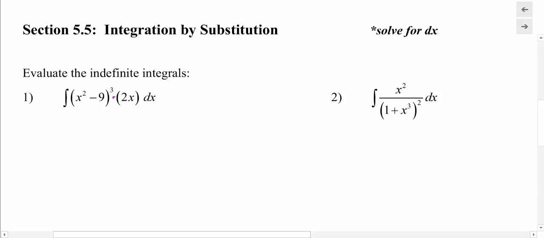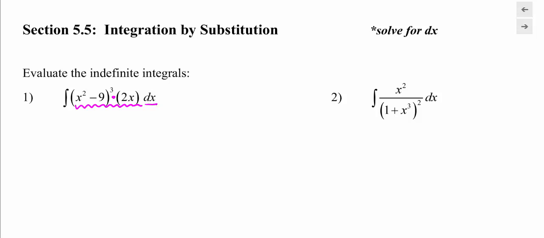So when I look at this problem, I understand that many of you might see a product, but what I see is perhaps something that is there because I required chain rule to find the derivative. Remember, when we find an antiderivative, we're basically saying that this was the derivative when I took the derivative with respect to x, and I need to work backwards and figure out what that original function looked like. So perhaps that times 2x was there because of a chain rule type thing.